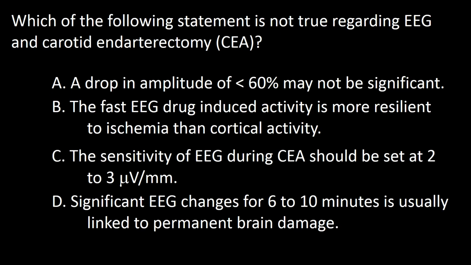Next question. Which of the following statements is not true regarding EEG and carotid endarterectomy? A. A drop in amplitude of less than 60% may not be significant. B. The fast EEG drug-induced activity is more resilient to ischemia than cortical activity. C. The sensitivity of EEG during carotid endarterectomy should be set at 2 to 3 microvolts per millimeter. D. Significant EEG changes for 6 to 10 minutes is usually linked to permanent brain damage.